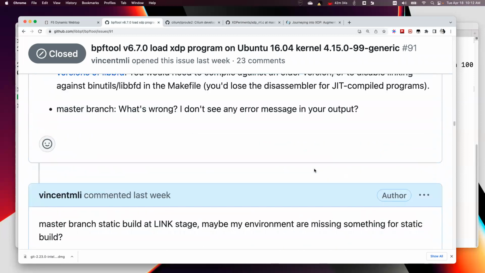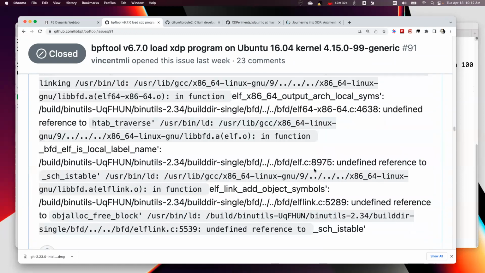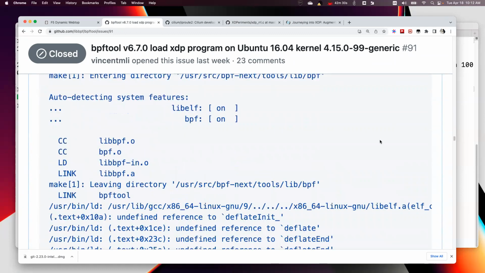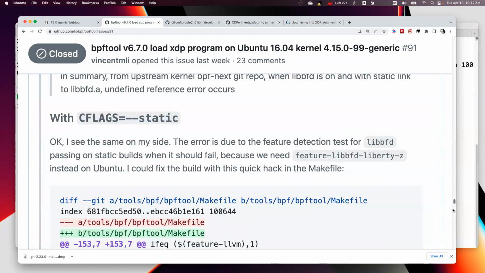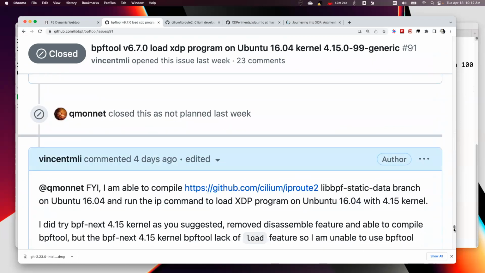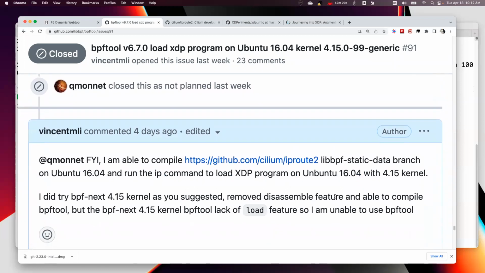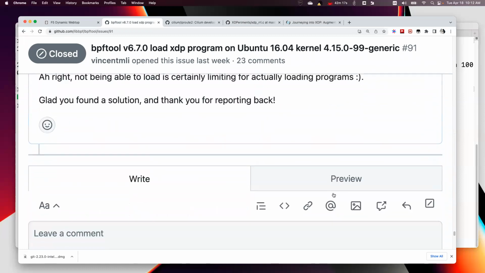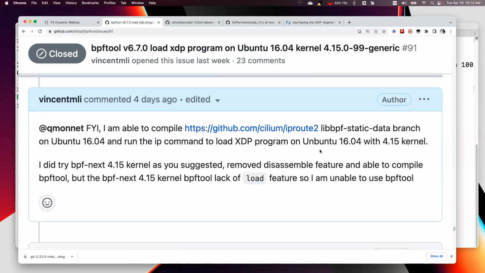I took his suggestion, and he actually helped me extensively, and thanks for that. So I tried to build it; here I did try bpf-next, which is the kernel repo for the BPF next tree, and the 4.15 kernel from the main repo.